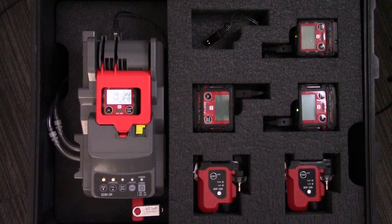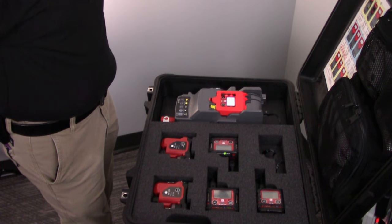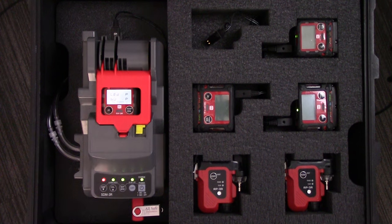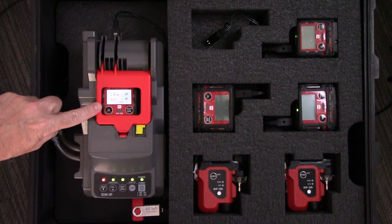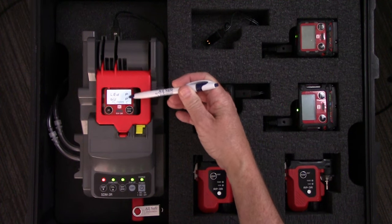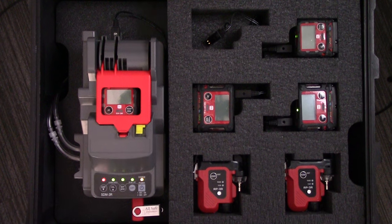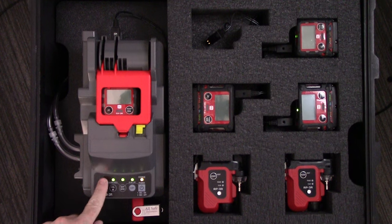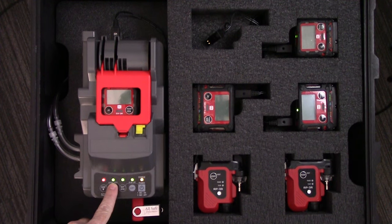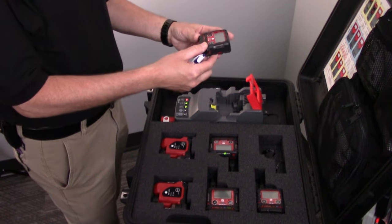At the end of the sequence, we'll see which sensors passed or failed the bump, and which pass or fail calibration. Now it's doing an air purge and checking the alarms — all those passed. There's my report: everything passed. The only fail was the bump test on the oxygen sensor, so it ran a full calibration on the entire unit and then automatically powers the unit down. That's how quick and simple a bump check is — in this instance it failed the bump, so it automatically jumped over and ran a calibration. Now I have a green light for calibration, and I'd be able to remove the instrument and go out and use it for the day's work.